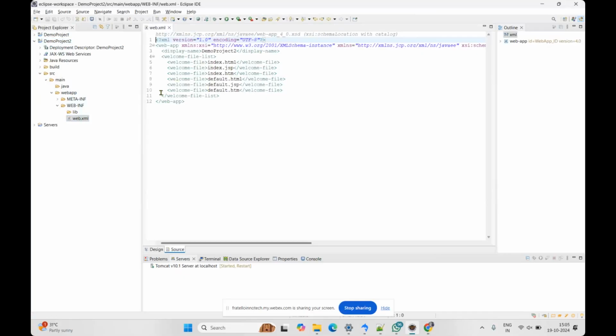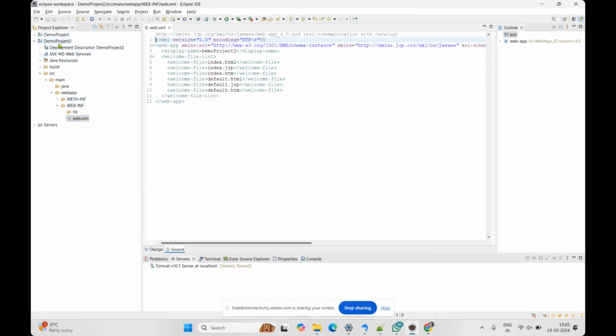So whenever we run this project, it will search for the index.jsp file. I previously also explained, web.xml is like a brain to our project. It will search for it first. Which file it has to open will be in our deployment descriptor, which is nothing but the web.xml file.